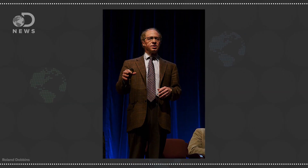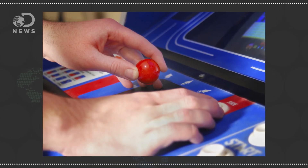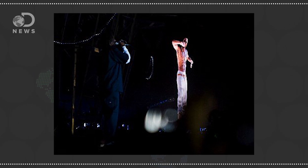Futurist Ray Kurzweil has been doing holographic lecturing since way back in 2005, but it's got some caveats. He has a studio in his home that broadcasts his holographic image via a very high bandwidth internet connection to a special podium in an auditorium that also has to have a high bandwidth internet connection — it's kind of clunky. Kurzweil's system was made by a company called Teleport Tech, and it works like an arcade video game from the 90s or early 2000s, or if you recall, that Tupac hologram from Coachella in 2012.